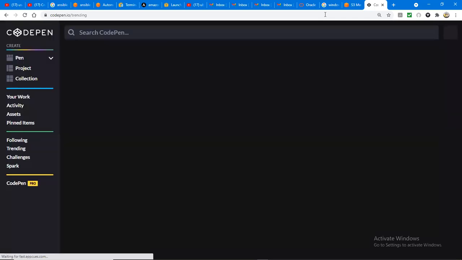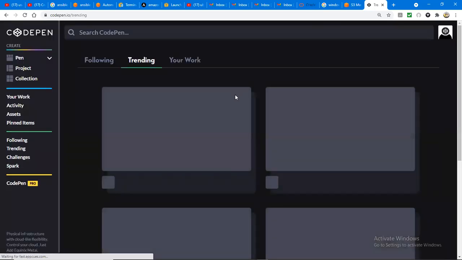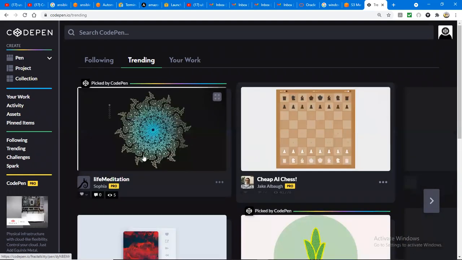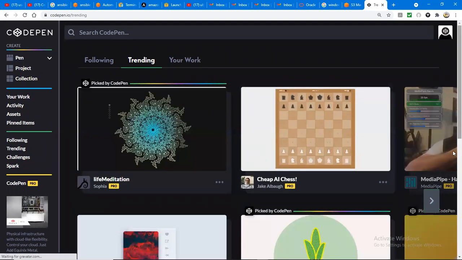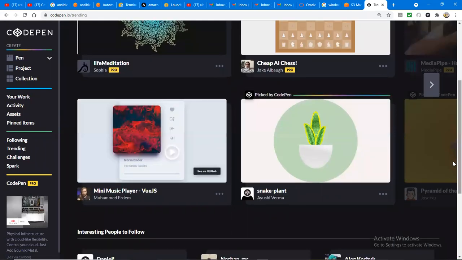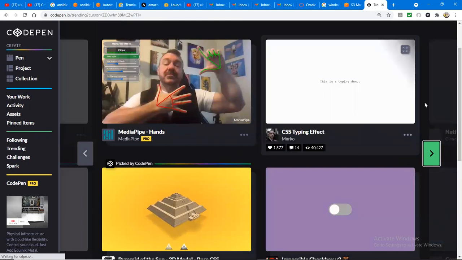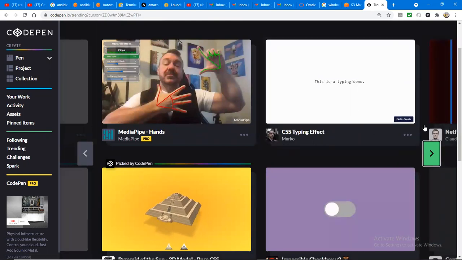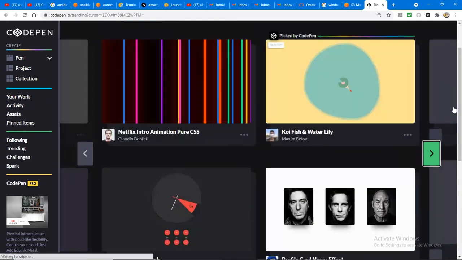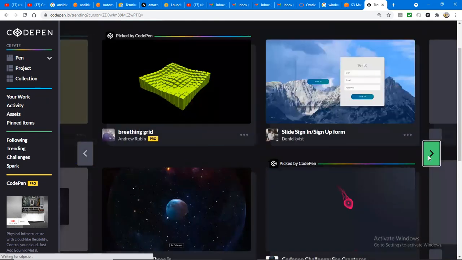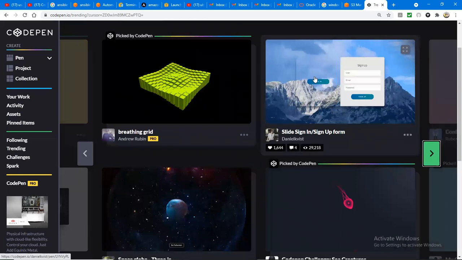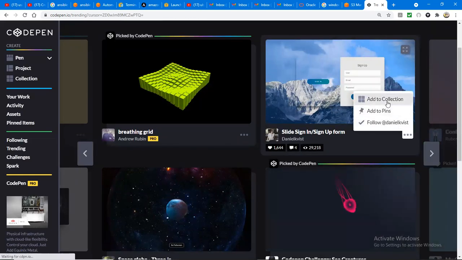If you go to codepen.io, you can see different kinds of websites. Out of these, you can decide to choose any one. For example, these are not full websites anyway. They are just different programming samples. People have already designed them. These are developers that developed them. They are just sampling, just like the way you go to Instagram to look at the best picture to copy. The same way CodePen has so many developers, they just come here and show their samples. Like, I like this. And this one is for everybody. You can come here and just click.